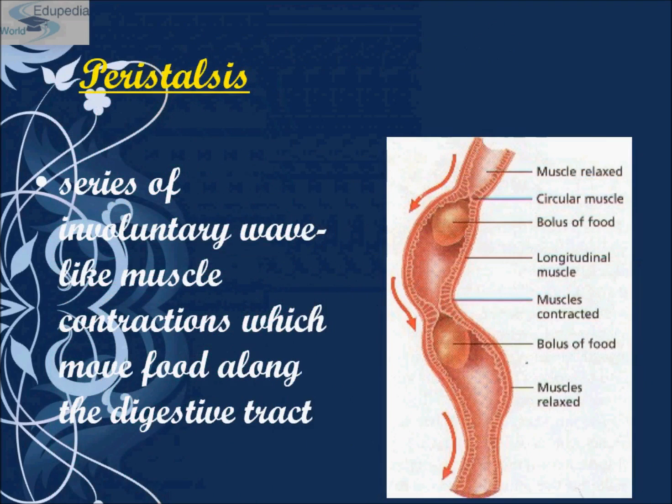And now what is peristalsis? Peristalsis is a series of involuntary wave-like muscle contractions which move food along the digestive tract. See, this is the muscle in the relaxed form, and this is the circular muscle, or you can say circular muscle lining. This is the food bolus that moves from the mouth to the stomach. The direction of movement is from here to here, and these are the longitudinal muscles.